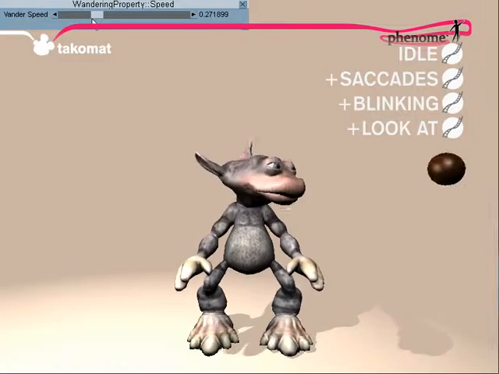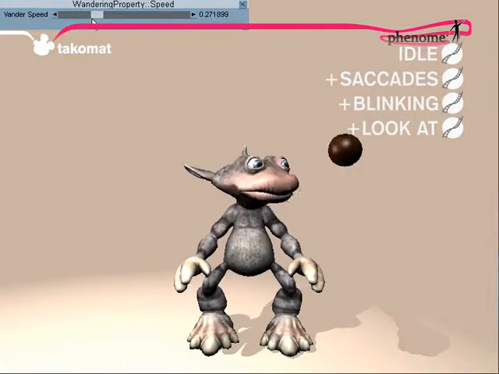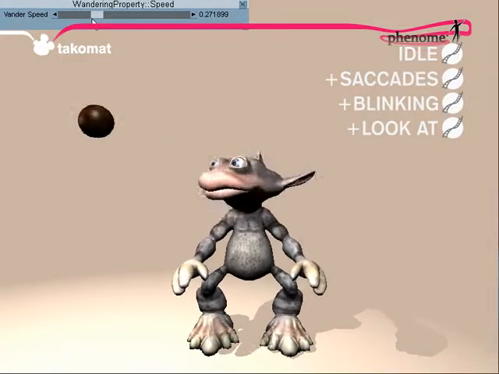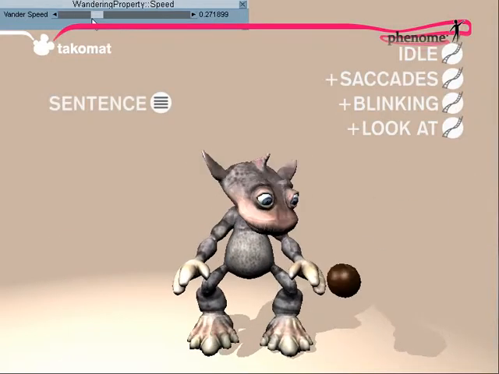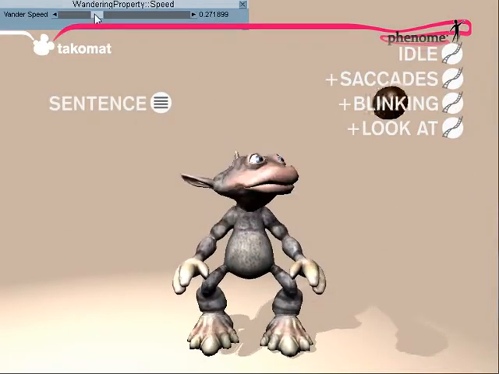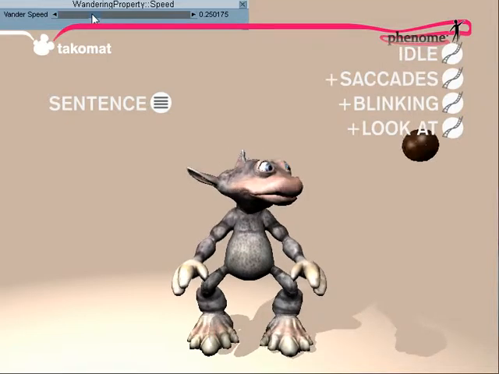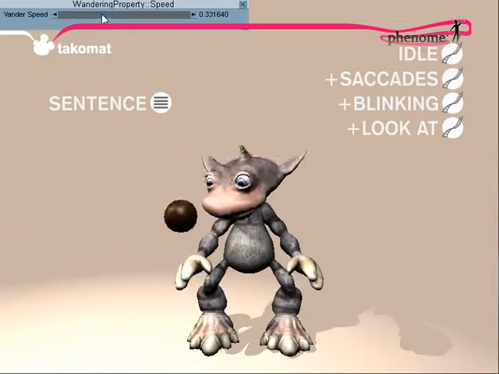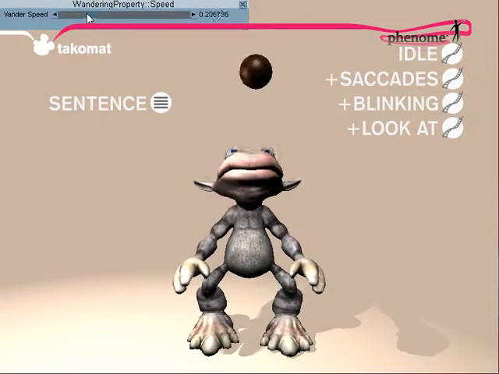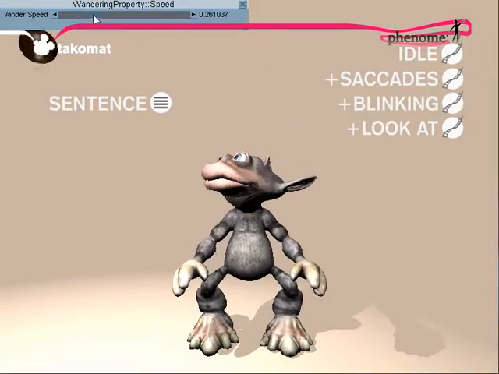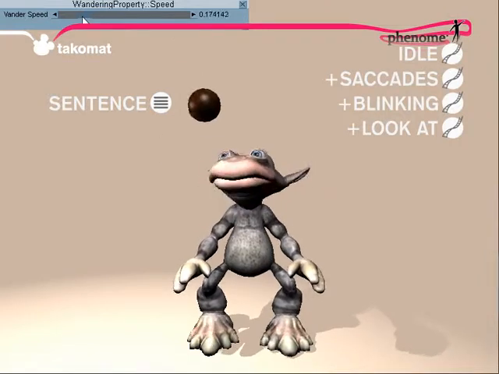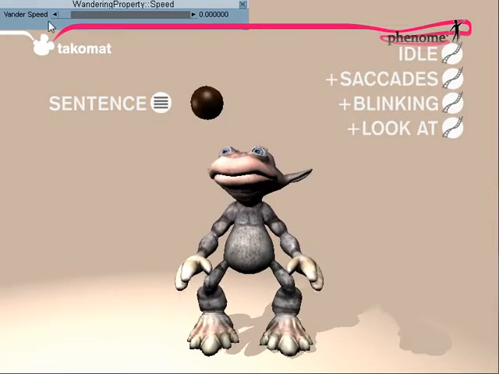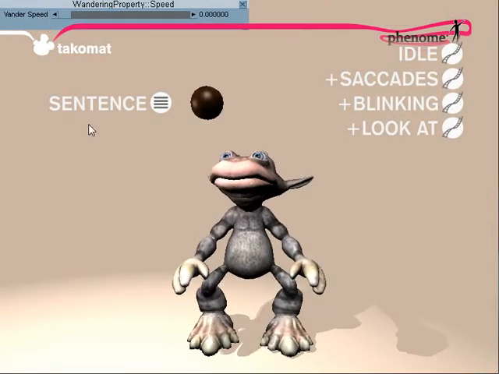So let's make Feon speak a little with the flying ball while he's watching it. Now let's pretend the ball has heard this and is reacting. I'm slowing it down a little bit, so maybe it comes down like this. Okay.